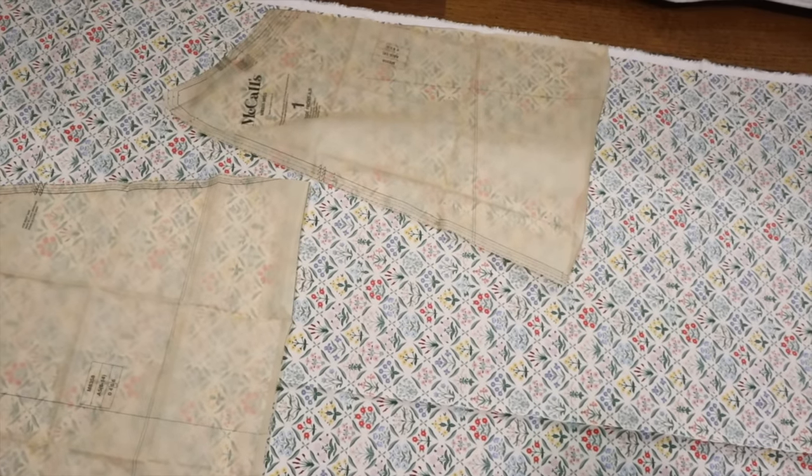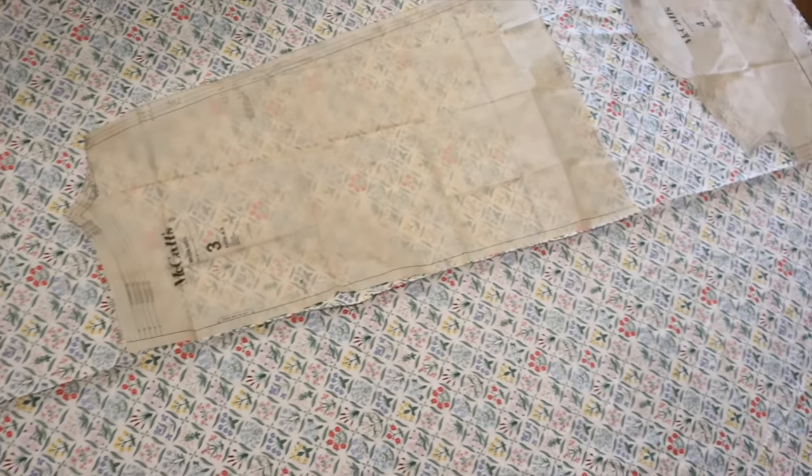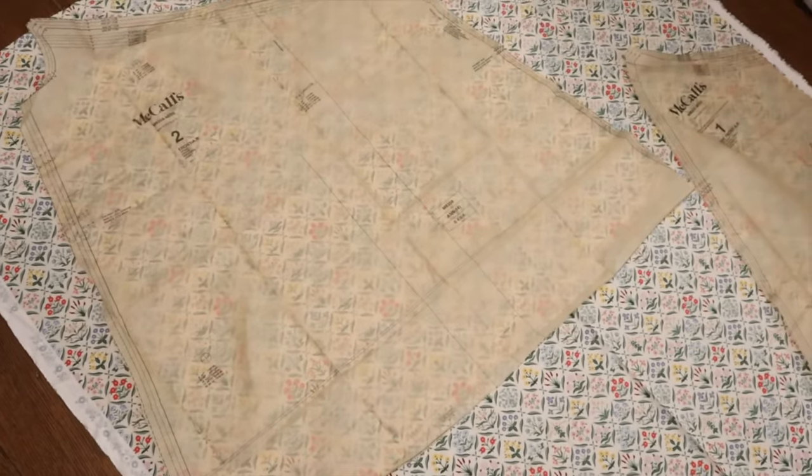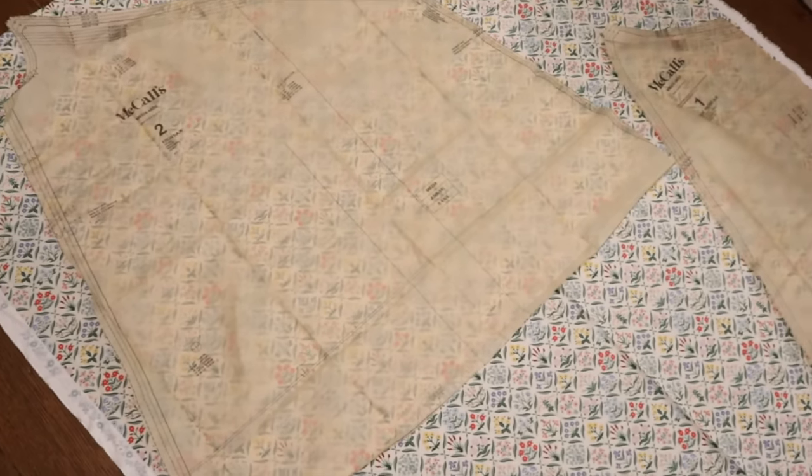I think this is also the side of the front here, and then here is the back piece. So I think with this in mind, I don't actually have enough fabric to cut out all of the ruffles. I wasn't quite sure which view I was going to do.